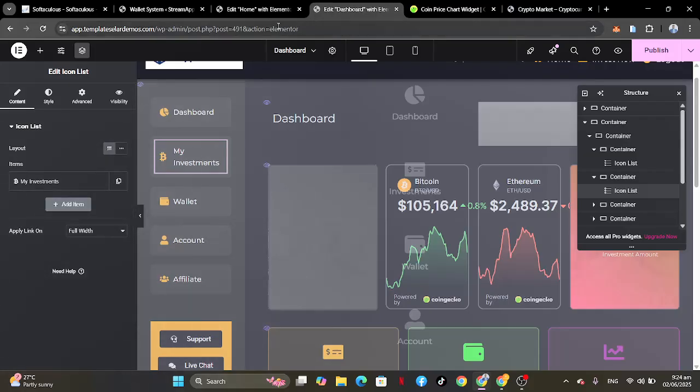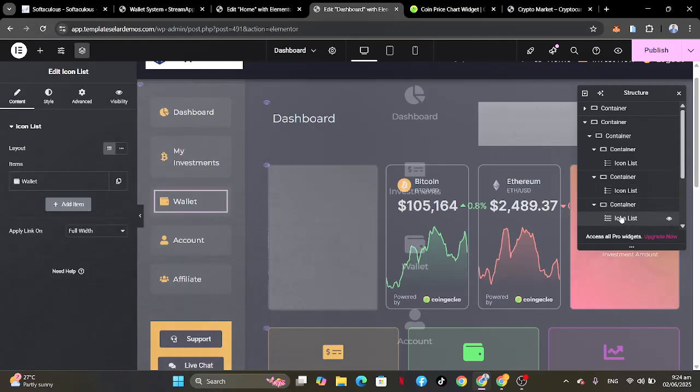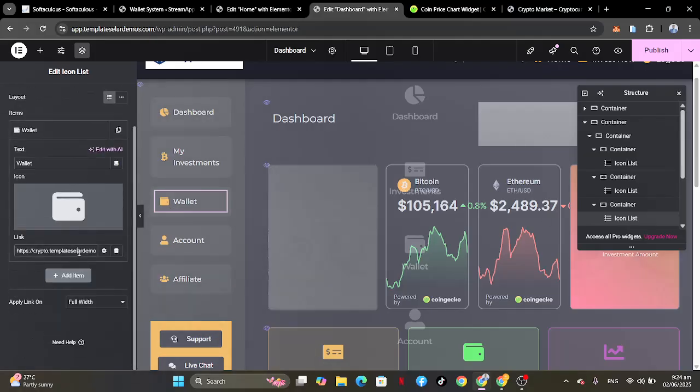Now what you can best do is to just copy this one, because for most of the things you just need this particular one. Okay, so I'm going to go to the next container, go over here, click on the icon list, and this is the wallet that we are going to take care of. So as you can see, I'm going to delete this one, paste in this one over here, and make sure that you don't have two slashes over here. If you have two, just delete one, so that it will be just one slash WPS wallet. Okay, so basically that is it.